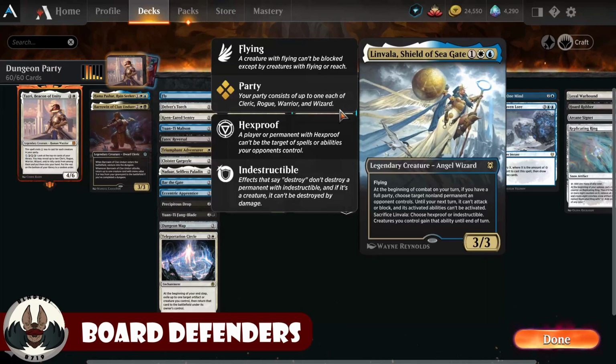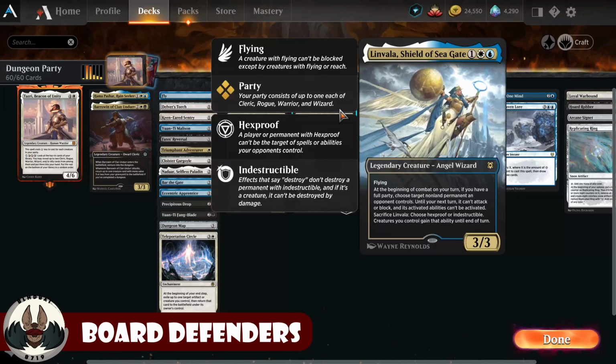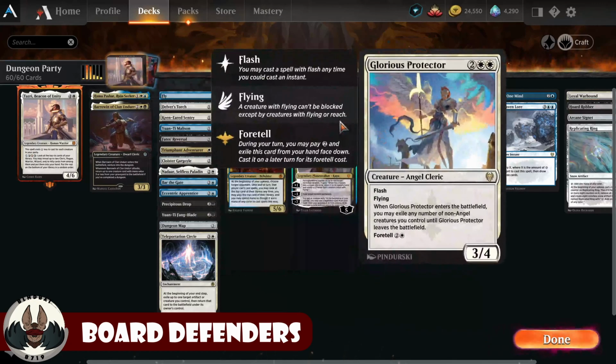But really, I have her in here for her last ability, Sacrifice Linvala. I choose Hexproof or Indestructible. Creatures I control gain that ability at end of turn. So if my opponent tries to board wipe, I can just choose Indestructible, and my team is saved. Glorious Protector is kind of the same idea, that I should be able to flash her in and then save all of my non-angel creatures, so like from a board wipe.